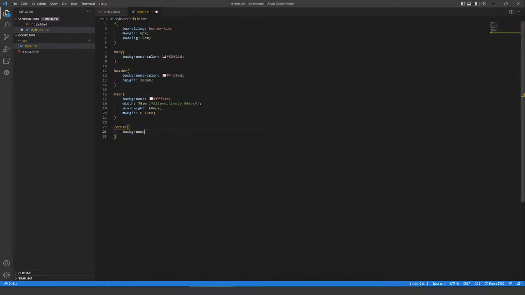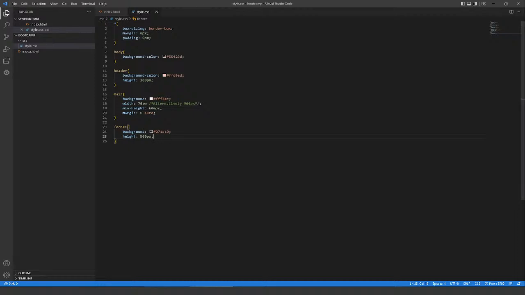So that will be background with our dark gray. Width is 100%, and so that's fine. We'll give it a little bit of a height here, like 500 pixels. And so this really should have us set up with a nice little bit of boilerplate that we can start to work off of.